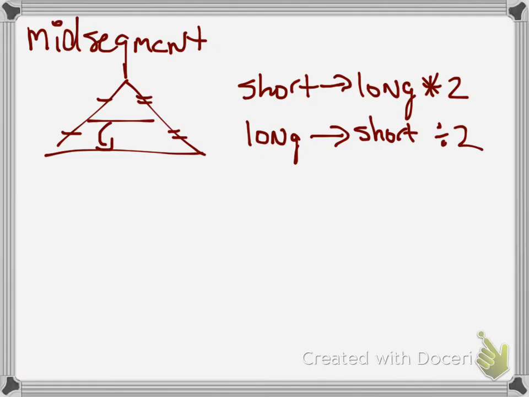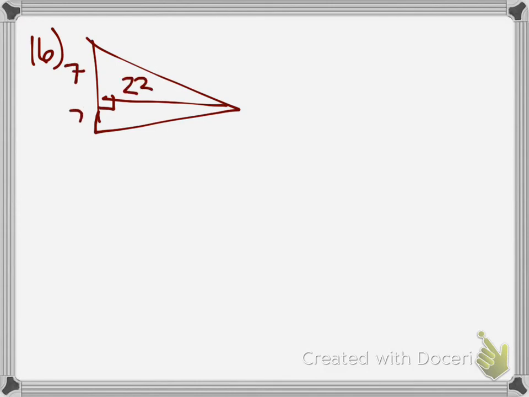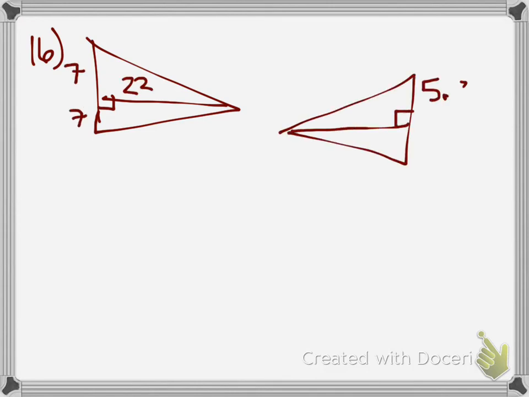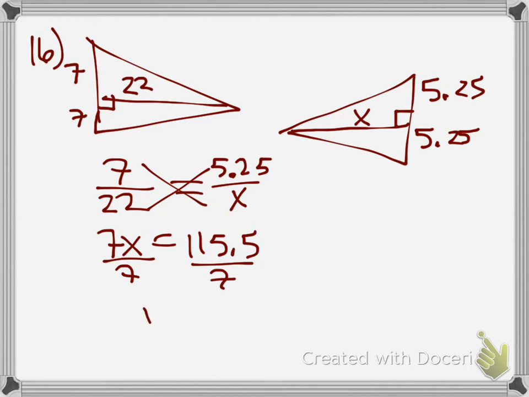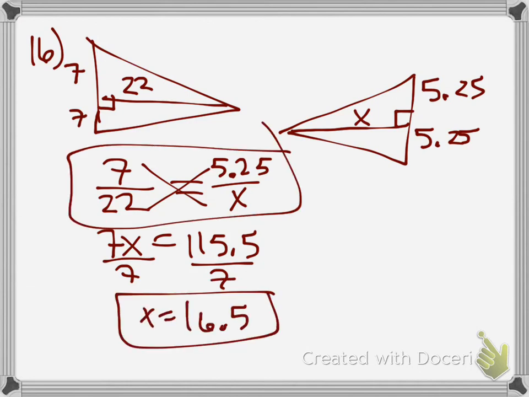All right. So next one, number 16. Number 16, 17, and 18. All you got to do is set up cross multiplies. Just make sure you set them up correctly. So that way all you got to do is once you've got them lined up, you cross multiply, then you can divide. Nothing super difficult there. Nothing that should be overly hard. Actually 16, 17, 18, and 19 all do the same thing, same steps. So y'all should be able to do that fairly easy.